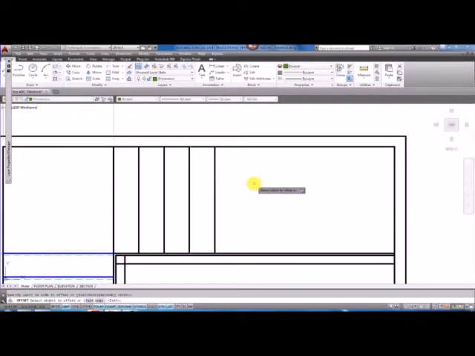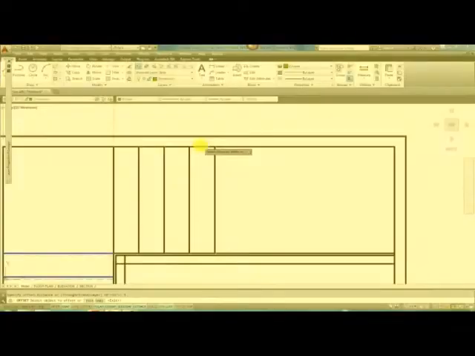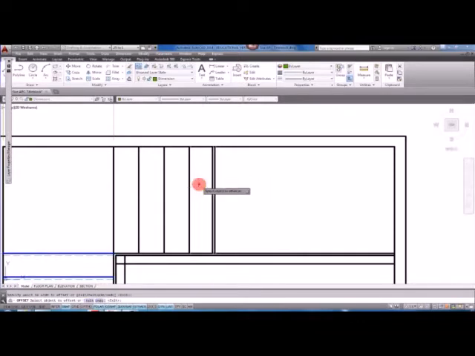And we'll have 4 stairs there. We can offset each of these 1". Select this object to offset and the side to offset.